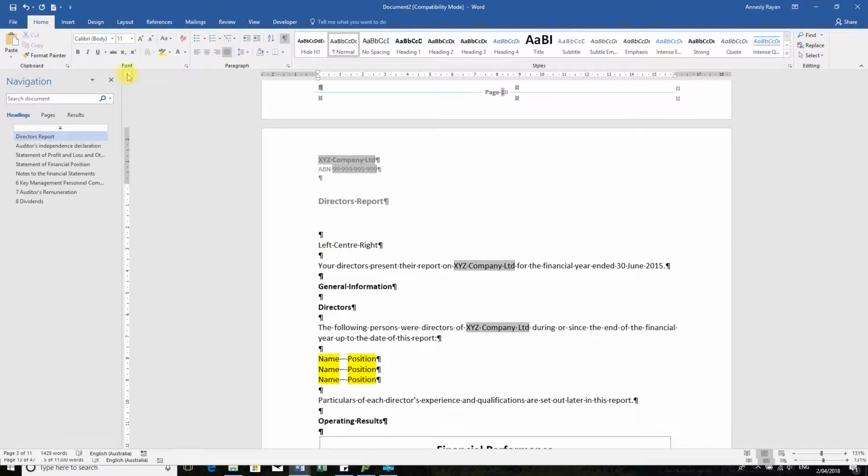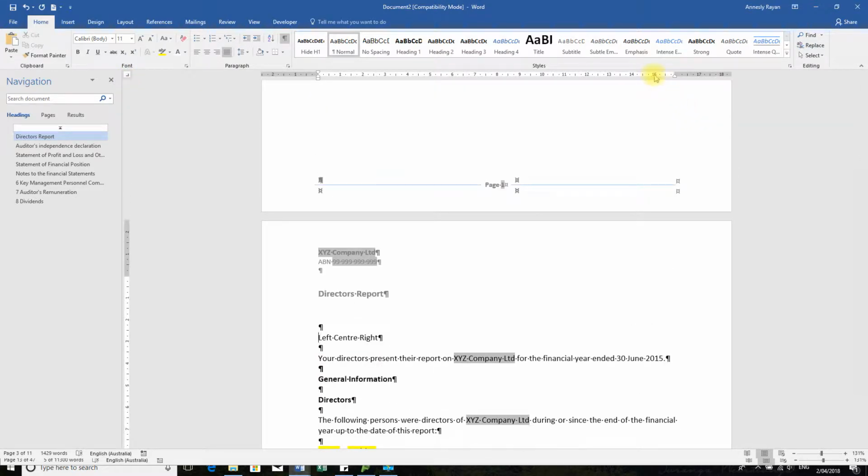Now if you come here to this particular alignment tab and click it, as you can see, it changes to something else. That's how you can add different markers. I just need to drop it in here.